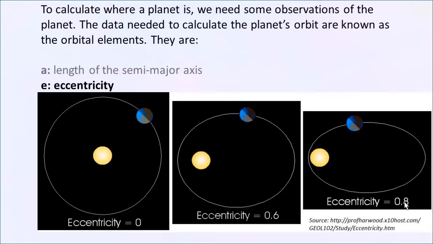Somebody else can apply the formulas, but before you learn the formulas, you need to have an intuitive understanding of what this is all about. And as astrologers, I think it's good for us to have an intuitive, fundamental understanding of how planetary positions are determined. They're determined, number one, by seeing how far away the planet is from the sun. Number two, see what the eccentricity is, usually abbreviated E for eccentricity.